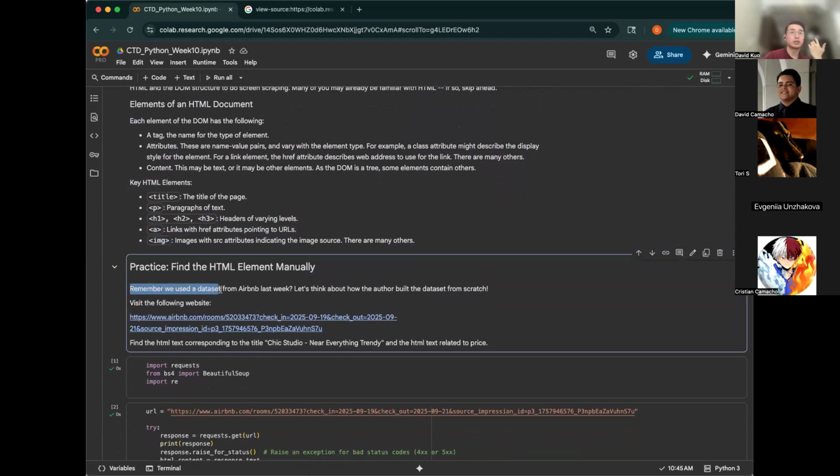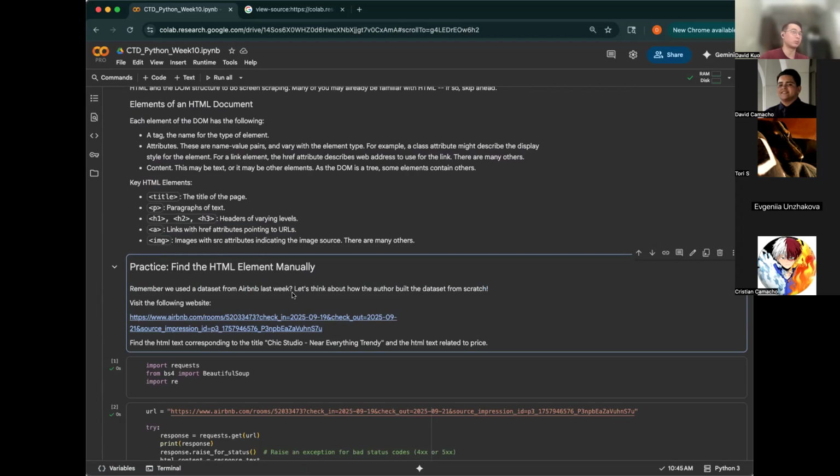So remember last week we were using a data set scraped from Airbnb, containing the price, the listing, and so on. I mentioned last week that data set was actually scraped from the internet. This week we're not going to fully replicate that. It's a little too complicated for Python 100.